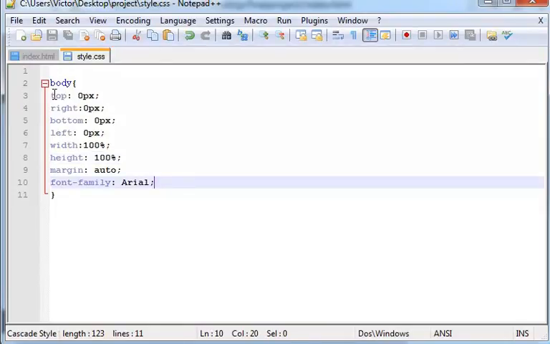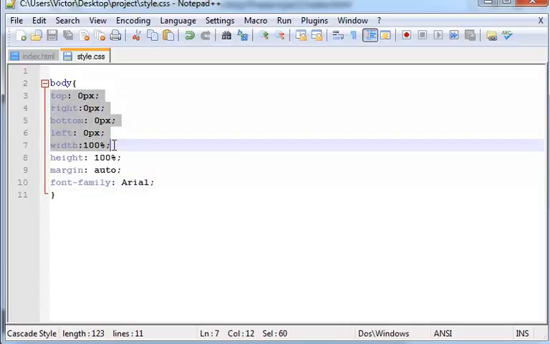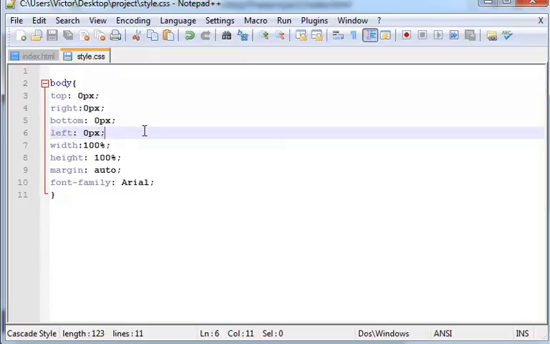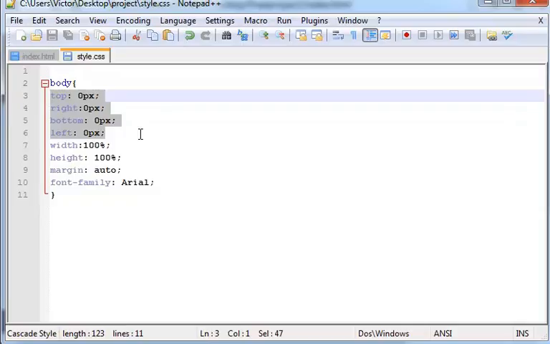Now let me explain you what this is all about. The top, right, bottom, and left, basically when I type 0 pixels, is to prevent some little blank spaces from being there. So basically it's like padding 0 pixels the whole website.